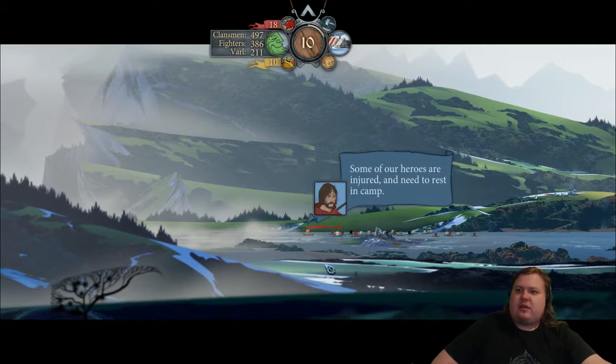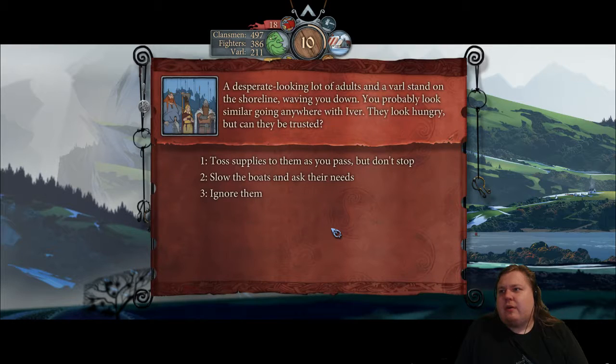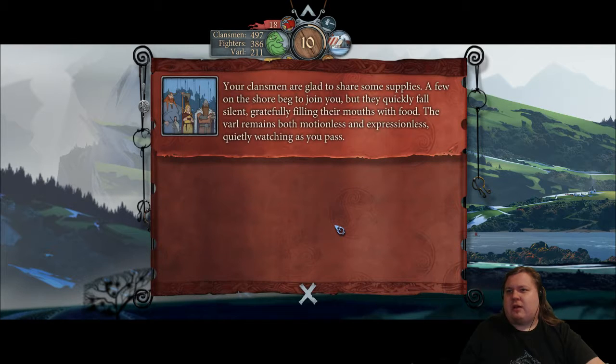Some of our heroes are injured. Yeah, it's fine. We're in a great mood, going down the river. A desperate looking lot of adults and a warl stand on the shoreline, waving you down. You probably look similar going anywhere with Ivor. They look hungry, but can they be trusted? Toss them supply, yeah. Hello, here's some supplies. We are not gonna stop for you. Your clansmen are glad to share some supplies. A few on the shore beg you to join you, but they quickly fall silent, gratefully filling their mouths with food. The warl remain both motionless and expressionless, quietly watching as you pass.